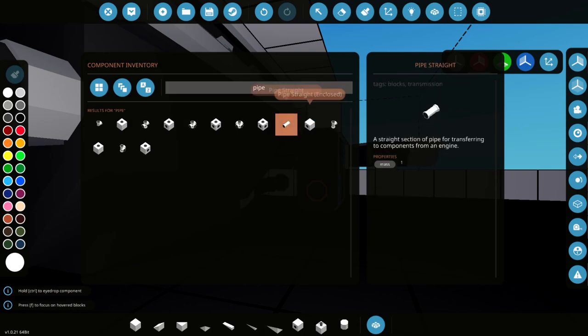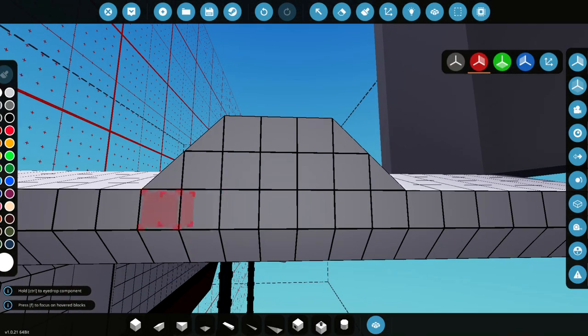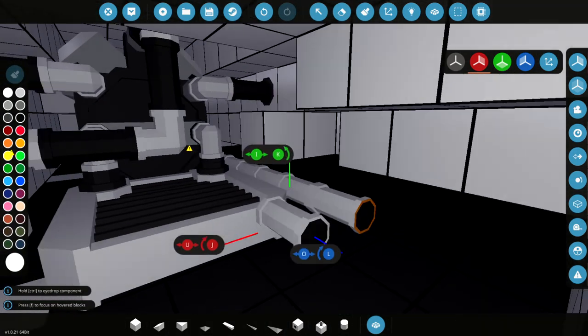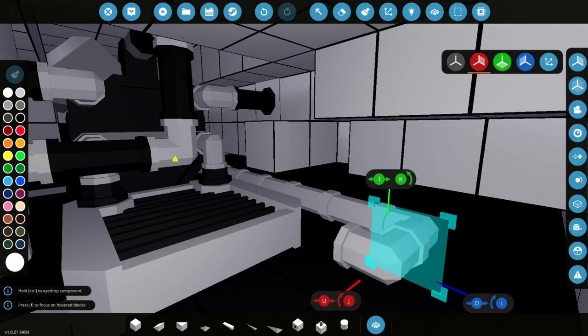So we need a pipe. And we're going to have it come straight backwards. And we're going to have it come out the butt. So like here, I think. Yeah, this might end up looking pretty good. At the same time, it obviously might not. So, I mean, we've always got that issue in our head.